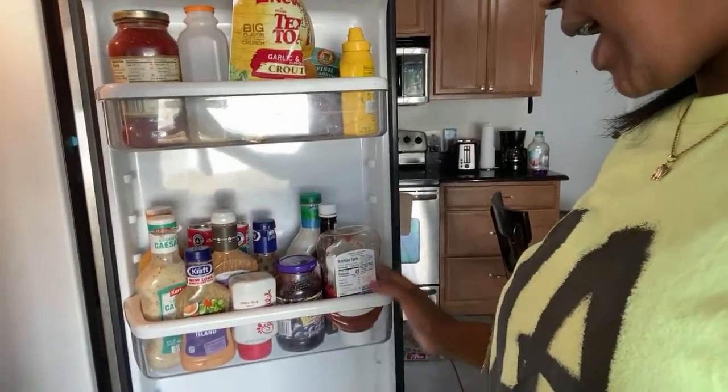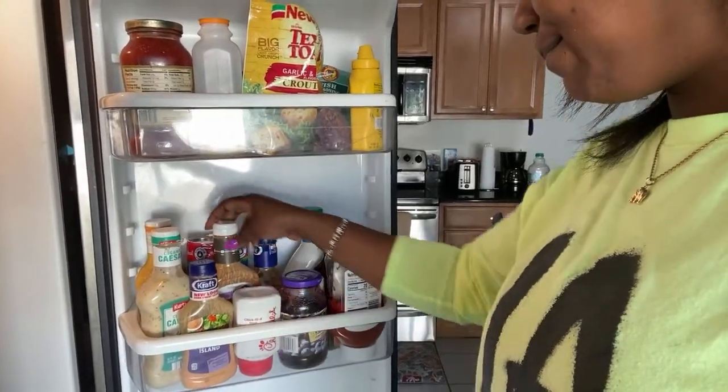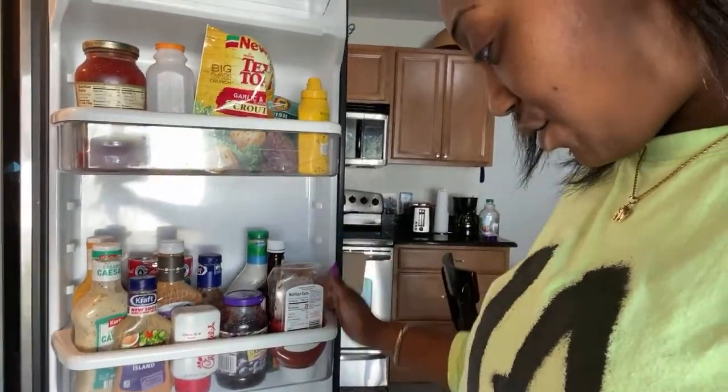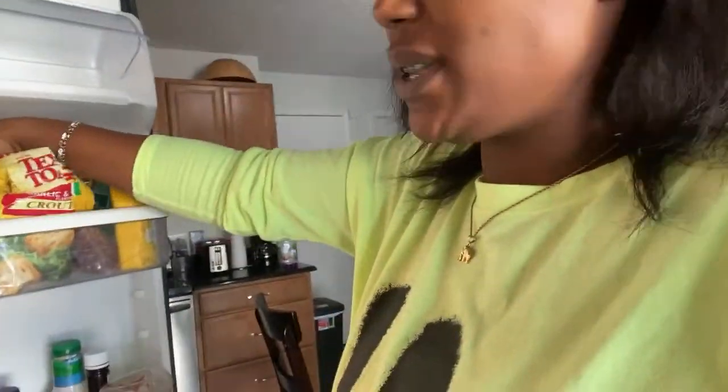I don't even think we have any Miracle Whip. Let's look in the fridge. Y'all want to see? Let me see. So this is our, I'm going to show y'all our refrigerator. I ain't ashamed. We don't got much over here. This is our condiments. Ketchup. We even got some Chick-fil-A sauce. No, we don't have any. Wait. Let me see that. Oh, no. More mayonnaise. We got a lot of mayonnaise.